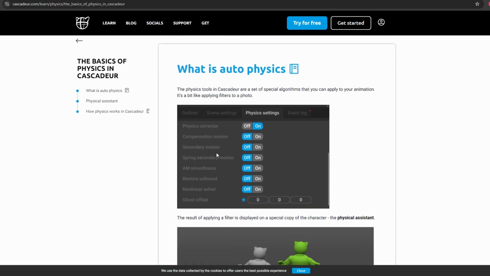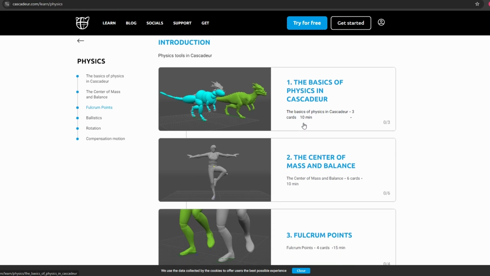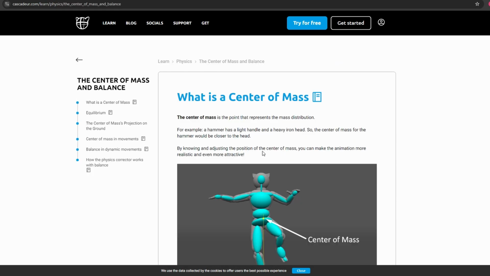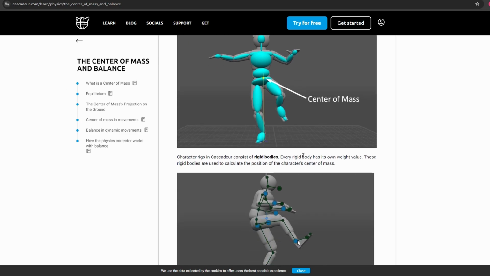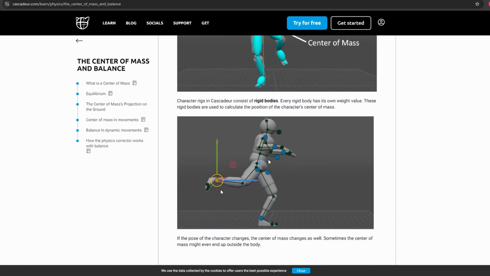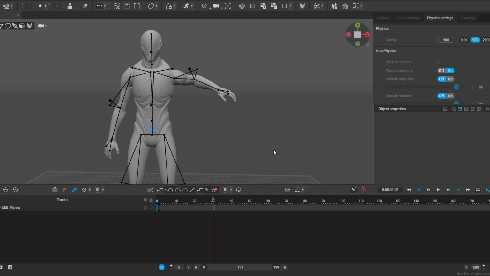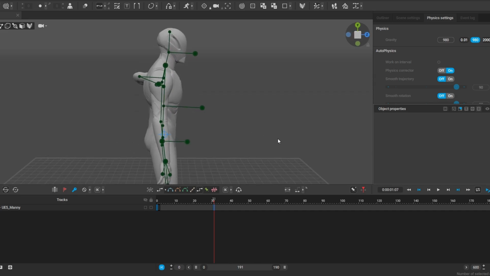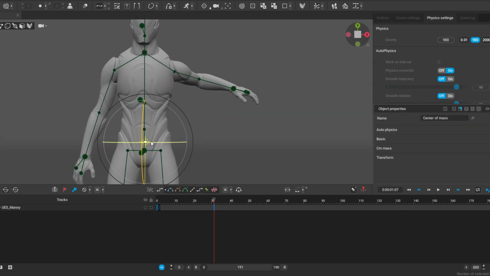And I've got all these options as well to make it look more lifelike. That's physics, center of mass. With your characters, what makes it look a bit more lifelike is the center of mass. For auto posing, I did have a section explaining what auto posing does, but I'll do the same thing here. So for example, it uses center of mass. You see this is the center of mass.